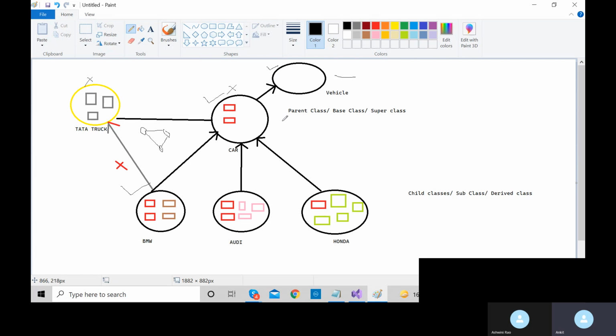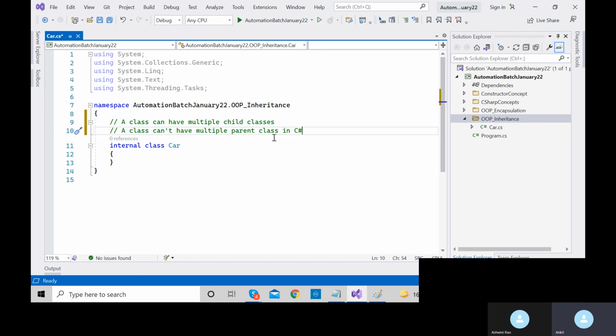First level grandparent, second level parent, and third level child, but it cannot have two parents. Okay, so multi-level inheritance is possible, but multiple inheritance is not possible. Always keep this point in your mind. This is a very famous interview question that is mostly asked in every interview. So I give you this point: a class cannot have multiple parent classes in C sharp, right?